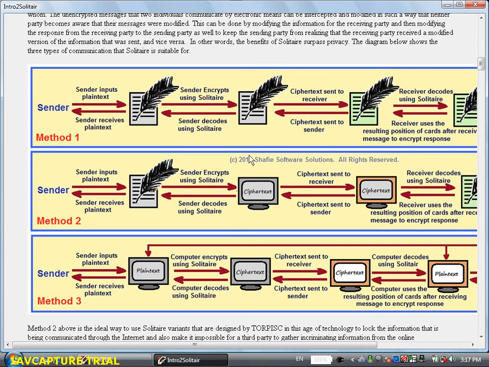This would give you the same level of security as using method 1, but you will be able to use electronics for all phases of communication. As far as implanting your ciphertext inside an image file is concerned, I will demonstrate to you how to do that in the second part of this demo.